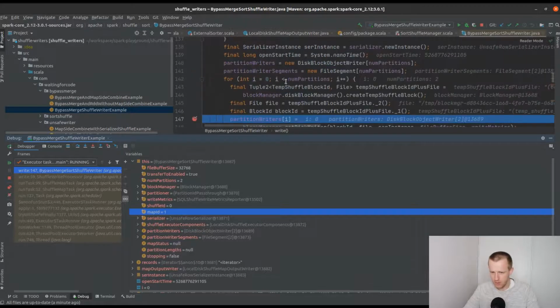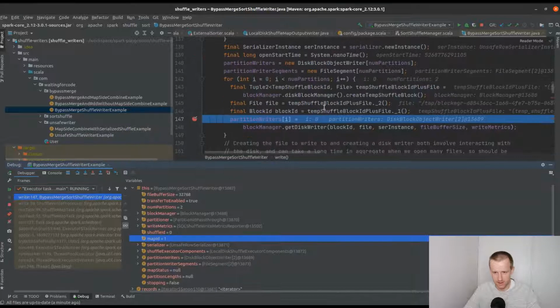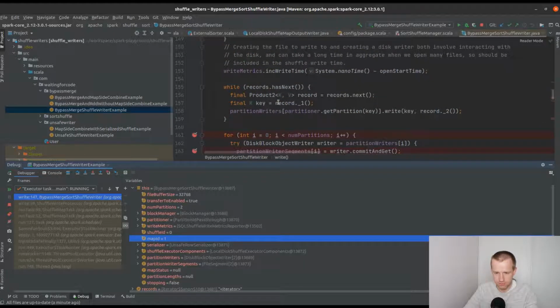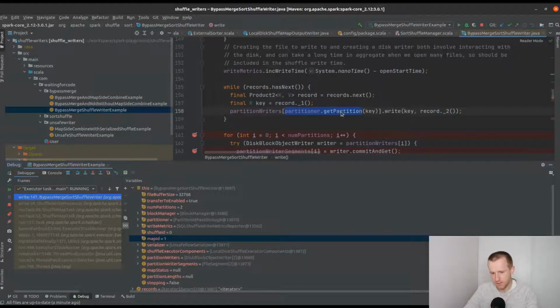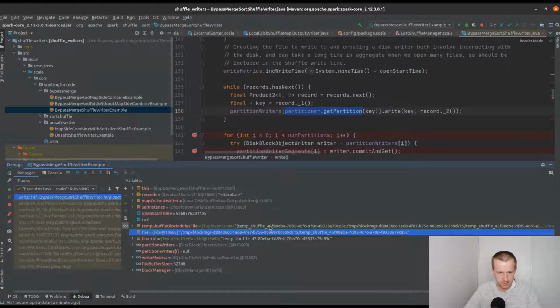The logic of the algorithm is that it starts by creating the files for both shuffle partitions per mapper task, and later adding the records to the file corresponding to the shuffle partition within this mapper task. And everything happens in the location managed by the block manager, which is this one.